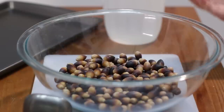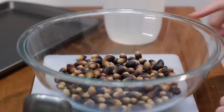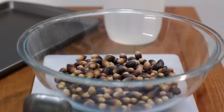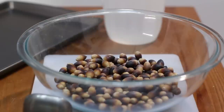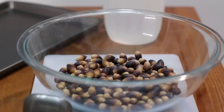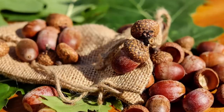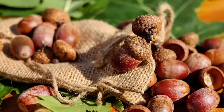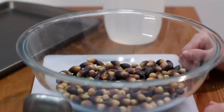First you need to gather some acorns. These are acorns from a live oak tree. There are a variety of oak trees out there — common ones here in the United States are the red oak and the white oak. Those acorns are going to look a little different and be bigger. Live oak trees are very common here in Arizona in urban areas because they're fairly drought tolerant and heat resistant. You can go out in the wild or forage around in your community and pick up acorns — I literally had to go one mile to find these.